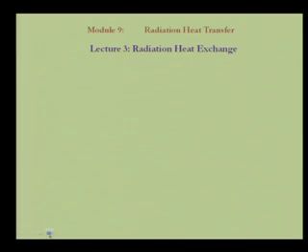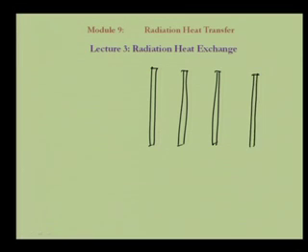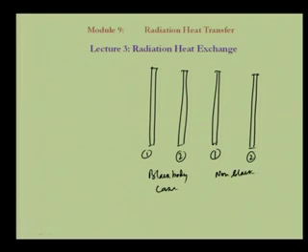So, if I see in the next page, if you try to compare, suppose this is a surface, these two are related to the black body case and these two are related to the non-black body cases. So, this is surface 1 and this is surface 2. So, this is the black body case and that is the non-black body case. So, what we understand here is the resistance is there and this resistance is only lying in this region, this is the resistance, okay, and this is 1 by A1 F12. So, this is say EB1 and this is EB2.